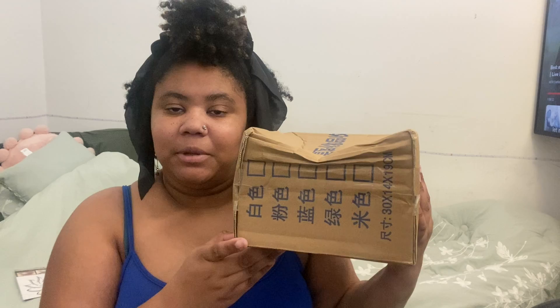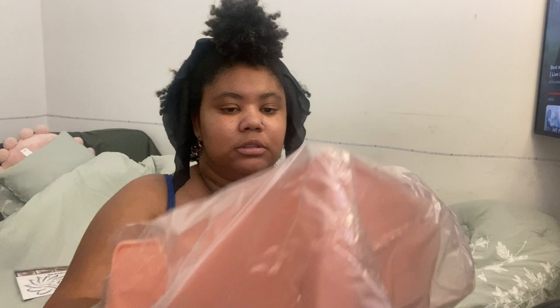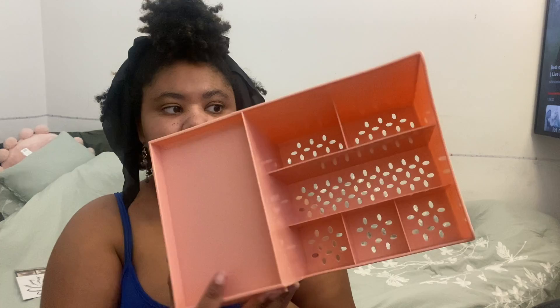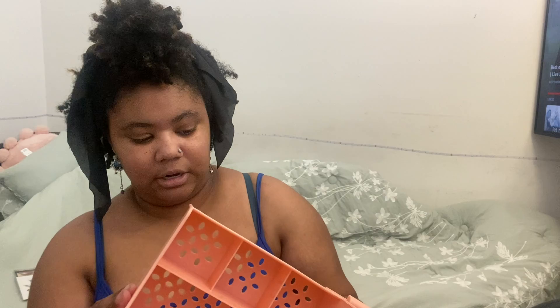This box looks pretty sad and I'm hoping nothing is broken inside, because this is just painful. It has compartments here and then it has two drawers. It's mostly for makeup and beauty products, to keep yourself organized and to set somewhere to look nice. I'm going to set it beside my Mac because it's the exact same color on the front — so that's cute. The material is like a storage bin but sturdy; I don't see any marks or breaks, so I'm pretty happy with this.